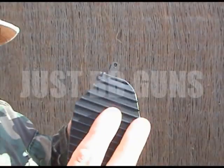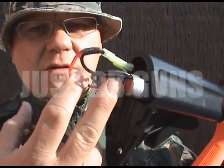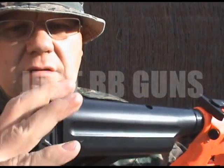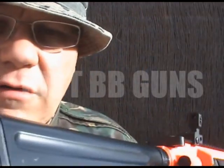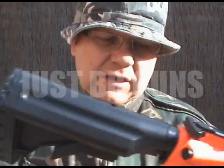The batteries go in here. A lot of people get confused with this, but basically you just drop it down — there they are in there. Two single high-powered batteries. The charger comes with it — rechargeable batteries. Please always read the instructions on our FAQs on the website on charging batteries. Never let them get too hot or you'll fry them. Just charge them, keep checking them. A couple of hours is all you need.